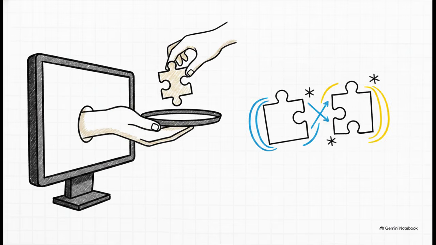Programs are infinitely more fun when they actually talk back to the user. We do this using the input function. By typing input followed by a question like, what is your name? Python will literally hit pause and wait for the human to type something into the terminal. It's kind of empowering to make the machine wait on you, right? Whatever gets typed in is then stored in our variable called name. Then, on the next line, we use the print function to say hello and use a plus sign to stick the name variable right onto the end of it. By the way, using that plus sign to link text together, that's called string concatenation.